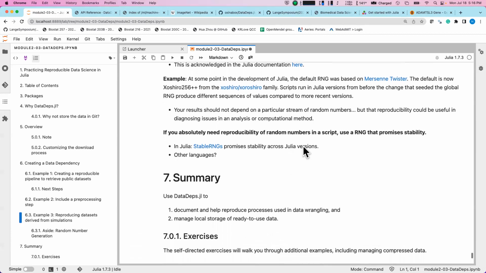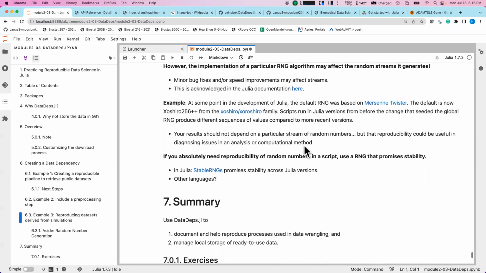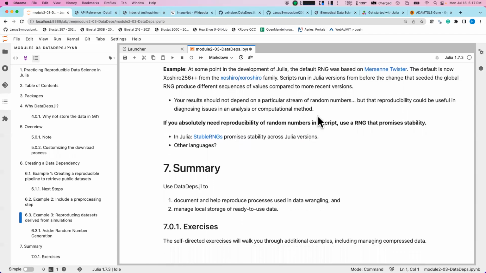So if you tried to use the default random number generator in Julia in the 0.7 days, and you try to run some scripts in a version like 1.2 or 1.3, you might in fact end up with a different number string just because somebody made a slight modification to speed up that random number generator algorithm, or fixed a bug that maybe doesn't affect your results.